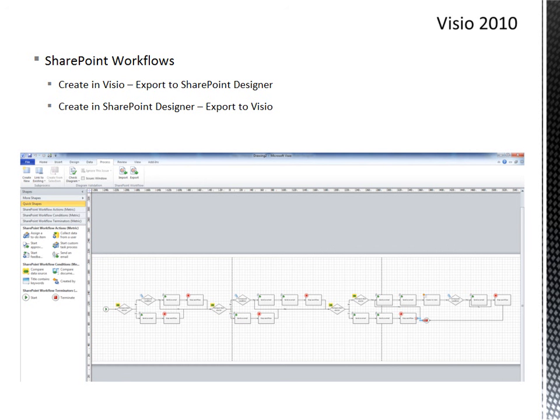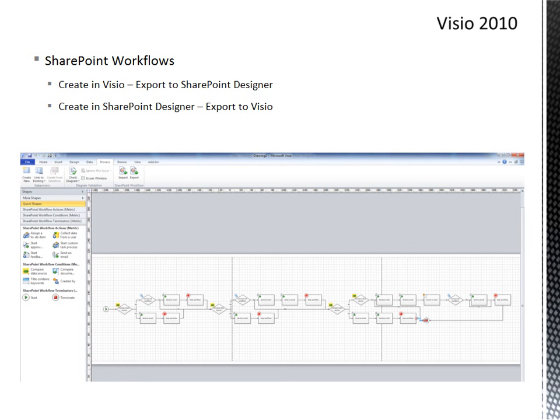Visio will not allow you to put in who is going to be emailed or what is going to happen to a certain person or part of the form. Basically, all Visio will do is let you create the actual graphical flowchart.